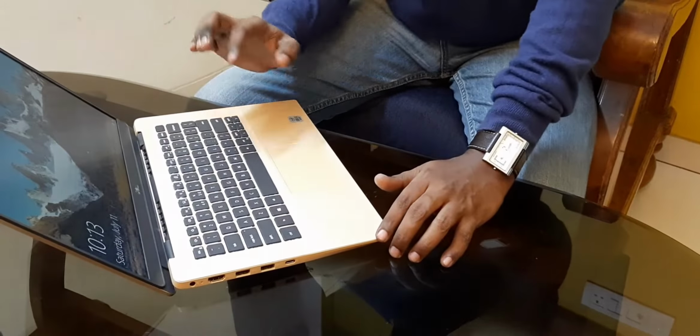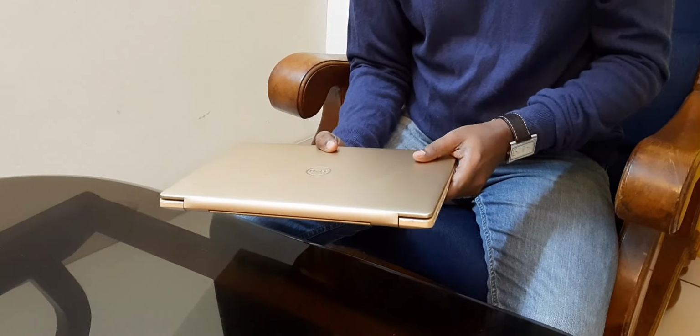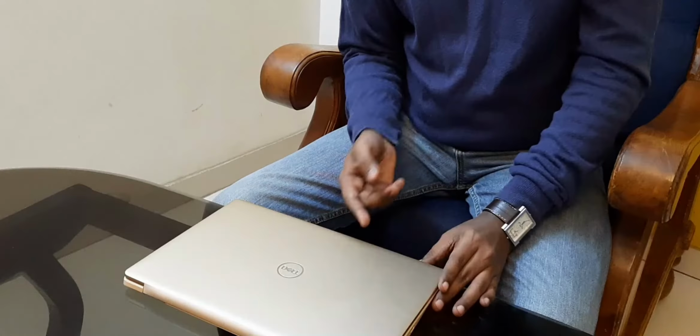It's pretty nice. If I show you the bottom of this laptop, there are two slots over here for the speaker output, and then here you have the open area to vent out the hot air that comes out from the processor or from the laptop. Pretty sleek design, as I mentioned in my first video. This laptop is about 1.5 kgs, pretty lightweight.